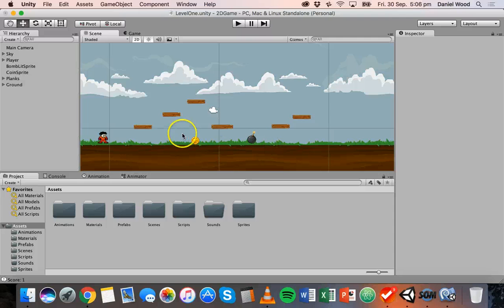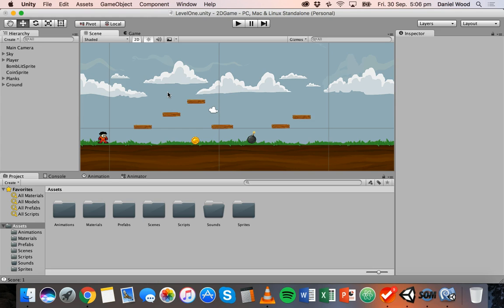So that's one problem. Also, at the moment we've got a polygon collider on here, and you might have a box collider for your character or something like that. But if you've got something like a circle collider and maybe the player is a ball or something like that that rolls around, then the camera is also going to roll around and spin around, and you'll get very dizzy quickly. So that's really not the best way to do it.